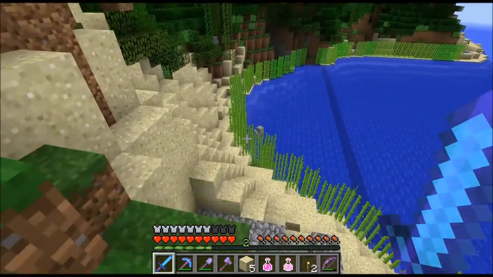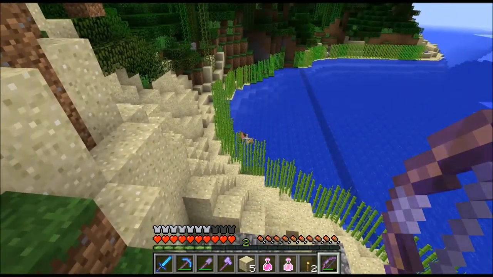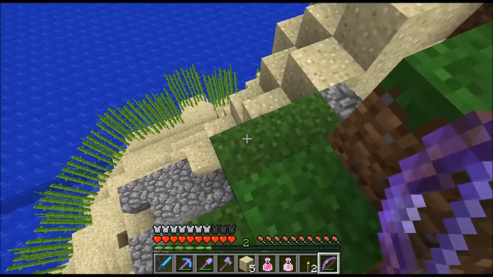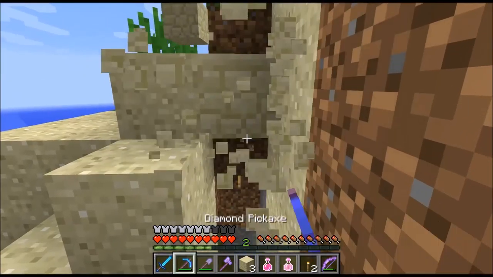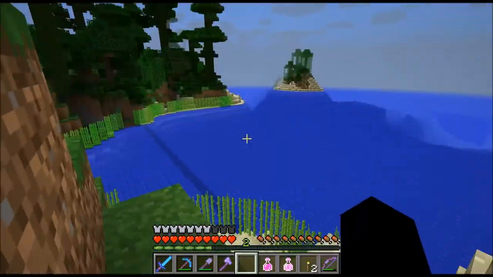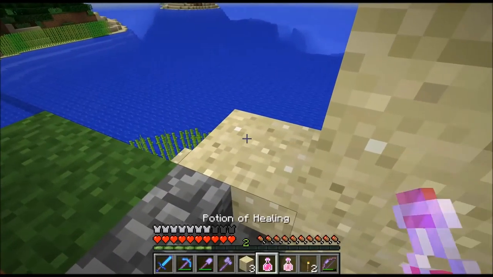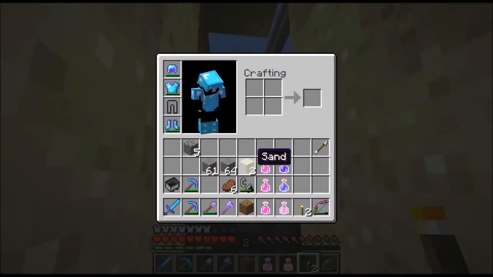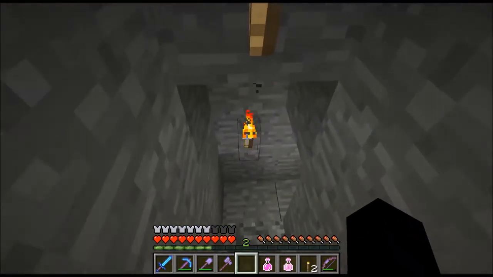Oh, I get it. Okay. Take you out. Cool. All good? Alright. Let's put a bit of an overhang up here, because I didn't like that coming out with no protection. Okay. Put a block of sand there. That way I could just have a little bit of protection as I'm coming out of my tunnel. Alright. Let's run back to my base.